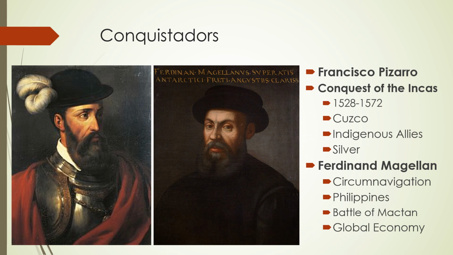Another guy, Francisco Pizarro, so same story pretty much except with the Incas. Basically, everything Cortez did to the Aztecs, Pizarro did with the Incas. If you look there, it says conquest of the Incas, and it shows about a 50-year period. Obviously, Pizarro did not do all of that. But as far as toppling the empire and seizing control of Cuzco, which was the capital, that happened fairly quickly, and for the same reasons: biological warfare, Indian allies.